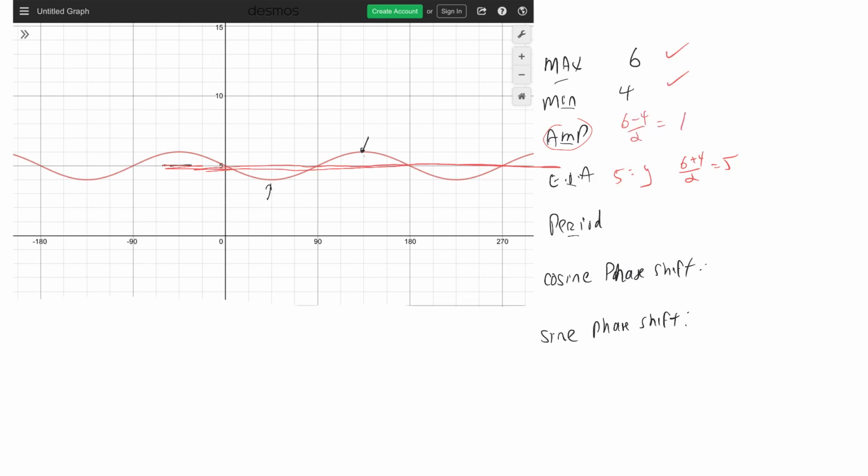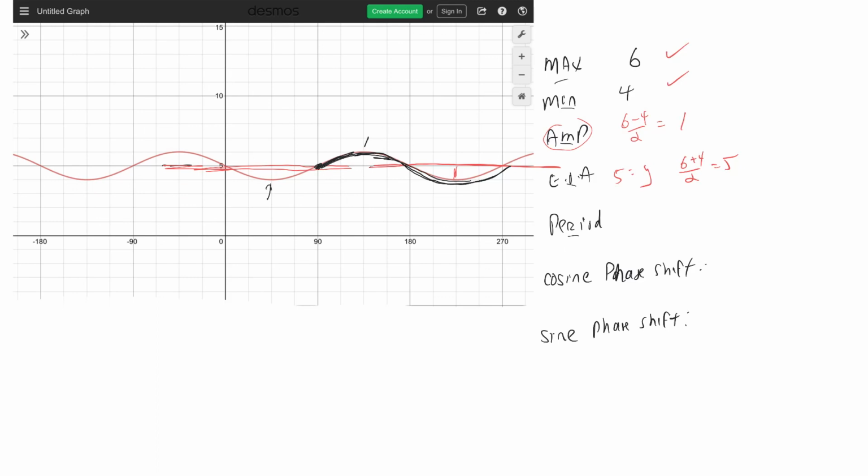Or I can just look at my graph and see that the vertical distance of the bumps is actually 1. Let's look at the period right now, and let's work with either sine or cosine. I'm going to work with sine. Sine begins on the middle line, so the middle line is going to start over here. There's my upper bump and there's my lower bump, because that's where I want to start.